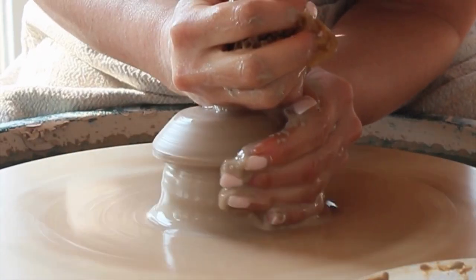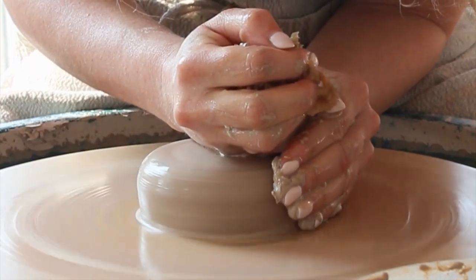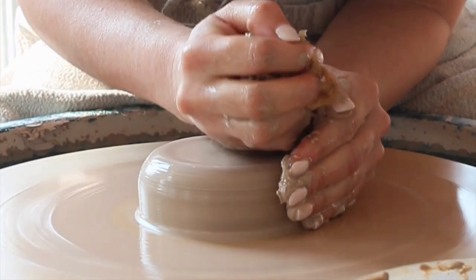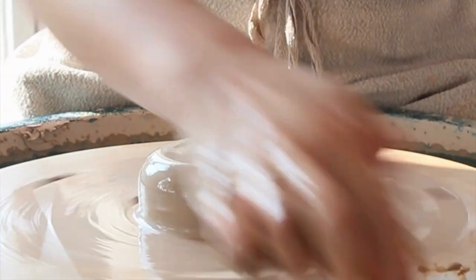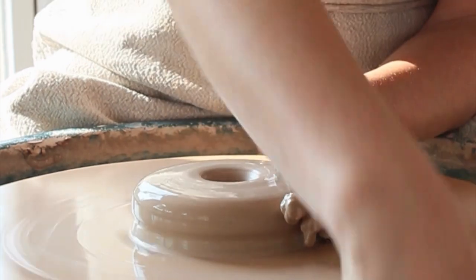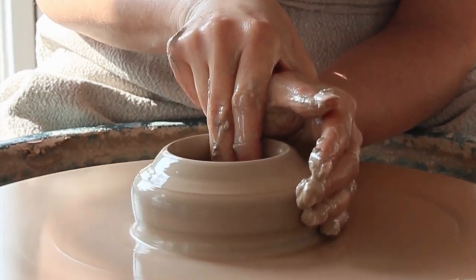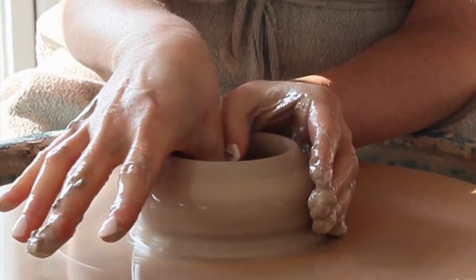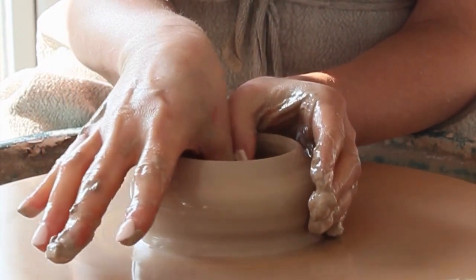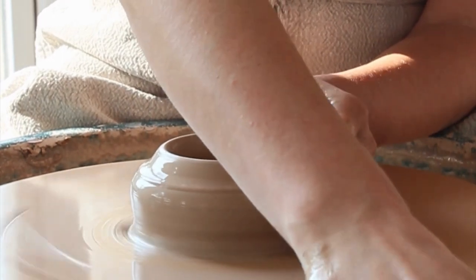In this video I'm going to show you what the inside of the pot should look like throughout the main stages of throwing a cylinder. I'm going to do this by cutting my pots in half. I know this sounds harsh but I teach all my students to do this exercise. It teaches you so much about the clay thickness of the base and of the walls, your finger position and what angle the walls should be when you're pulling.